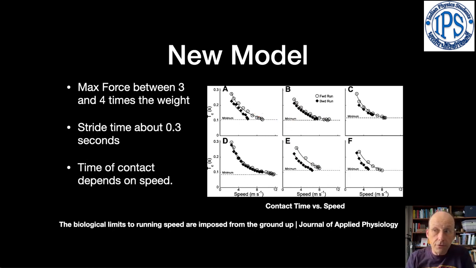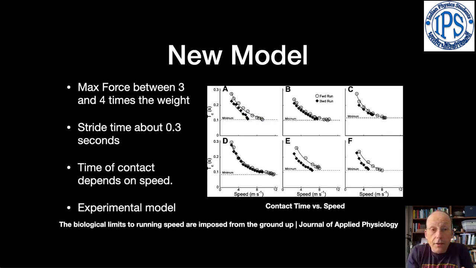And this is experimental data, right? So what they did is they had a person running at different speeds, and they had a little force plate that the person pushed on. And then they could record how long the person was in contact with the ground, and what the person's speed was. And these are different people, but you can see that as they go faster, this is speed, and this is the contact time, the contact time decreases with increased speed. Now, what's the function for that? It depends. And again, this is an experimental model.